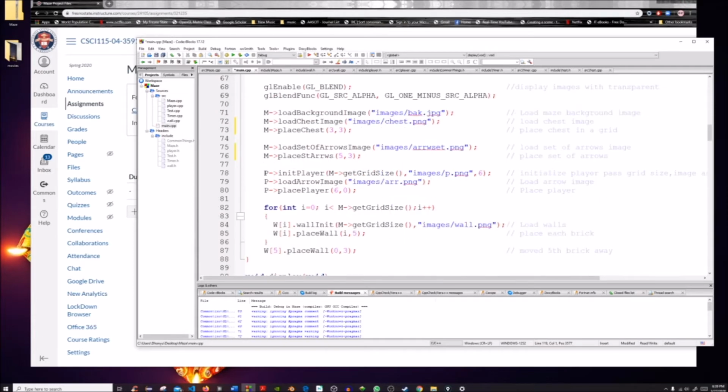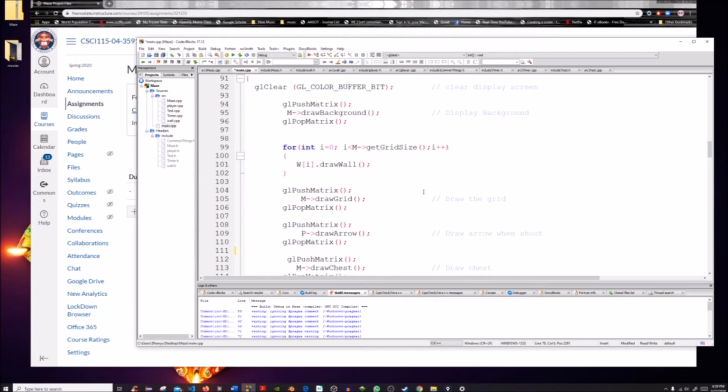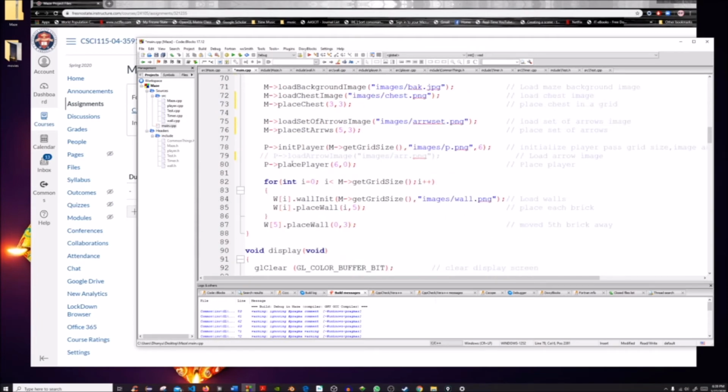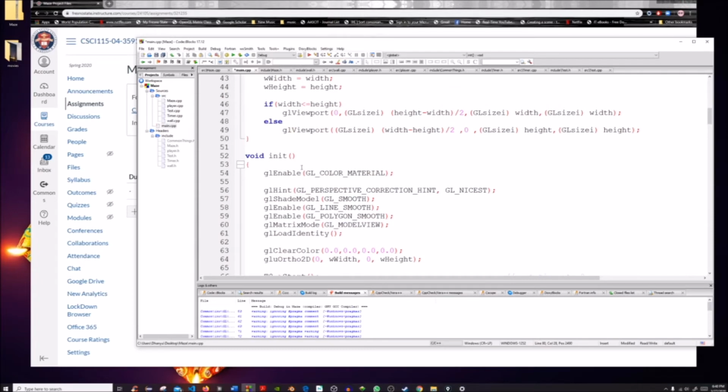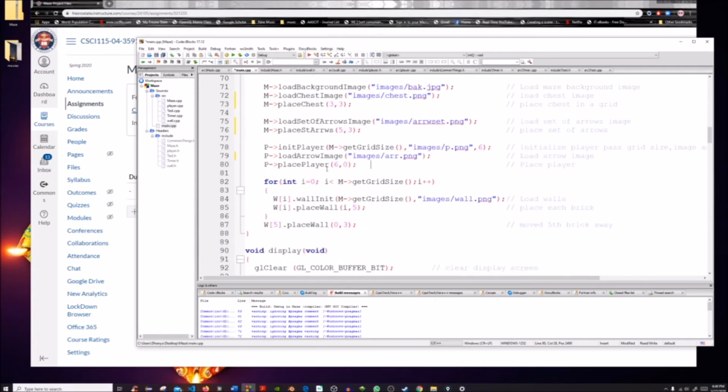So then I come to the player. This is where your player instance works. So instead of this, you may have a few more. You don't need the arrow part. I have done this for the earlier ones, so that's why you have arrow. In this case, you don't have to draw arrows, so make sure you get rid of that. Well, you can figure those out by yourself. Okay, right. And then place the player in the grid wherever you want to place it. So all that is in the initialization process where you're setting things up.